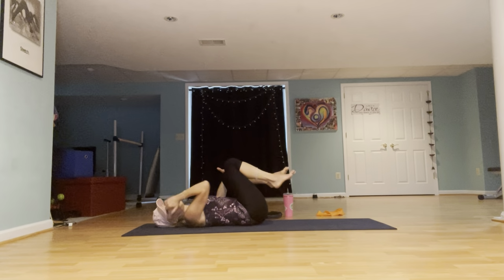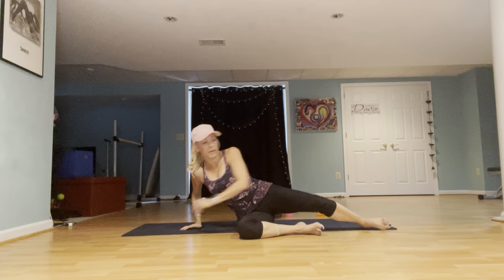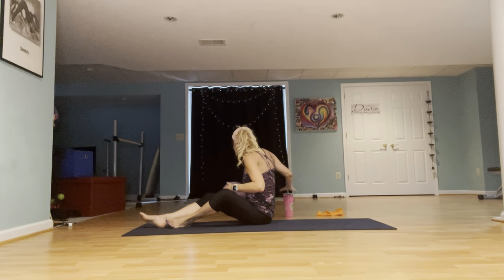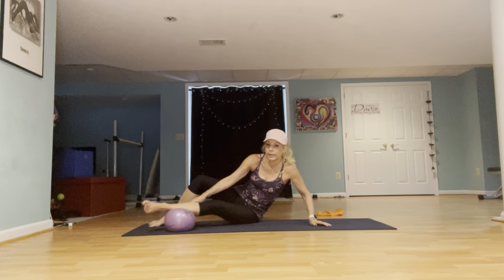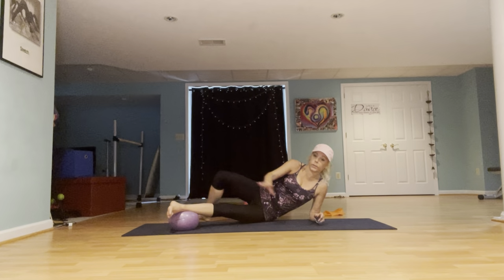All right, let's finish off with those legs. Roll to your side or rock it up and grab your ball. Since we have the ball theme, let's take the ball under that front leg, on that corner. So we're going to start there so that your ball is ready.